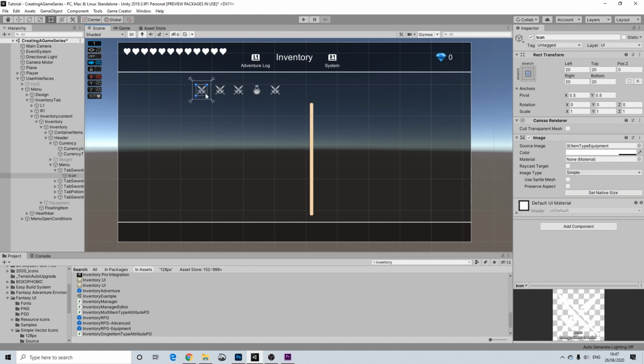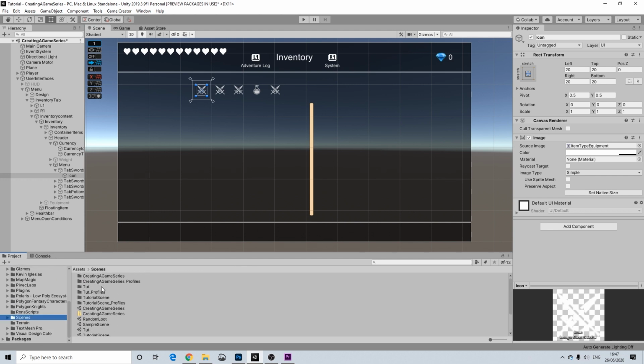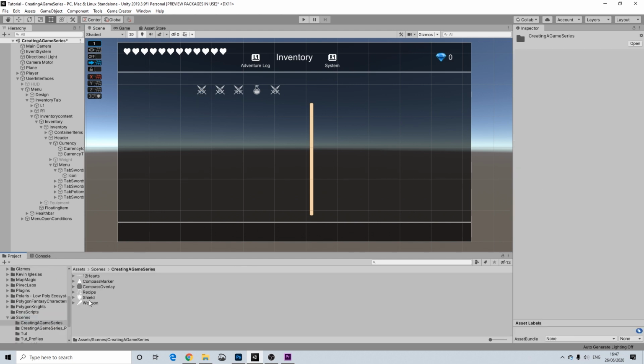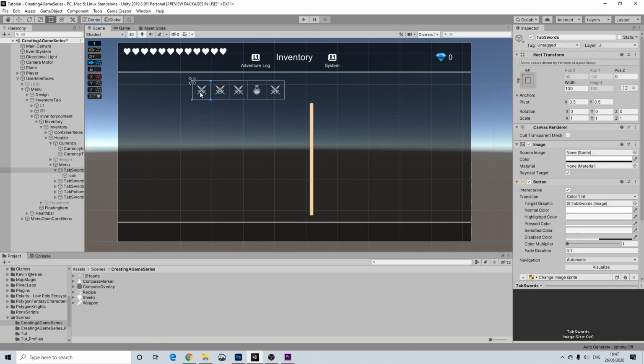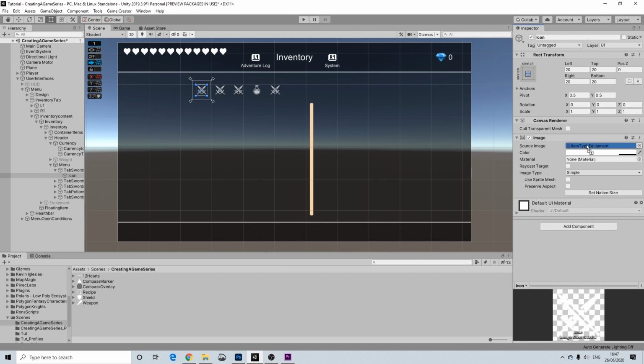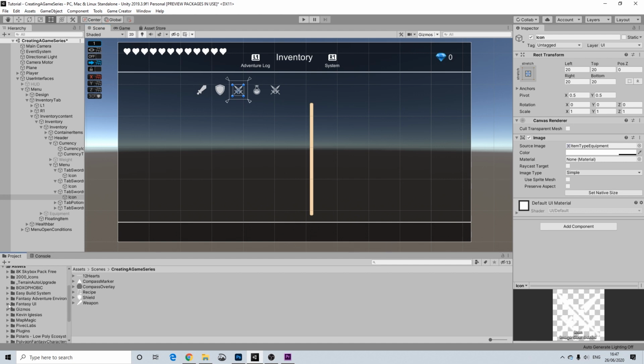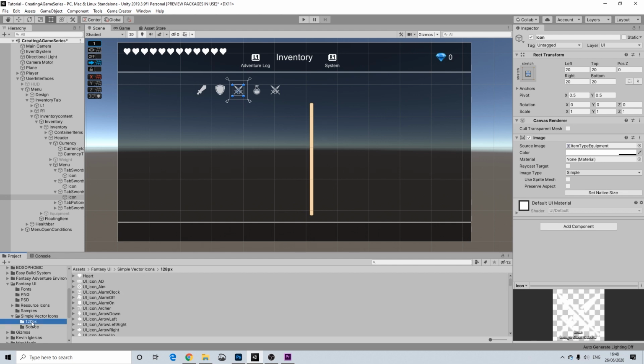And let's replace these images. Now for the first ones, I'm going to use the images I created in the last tutorial. So I think we have our weapon here. I'm going to drag that in. This one needs to be the shield. And for the other images, I'll actually be using some of the ones that are in that fantasy bundle. So fantasy UI, the same place where I got that L1 and R1. I think it's called t-shirt. Yeah, there we go.